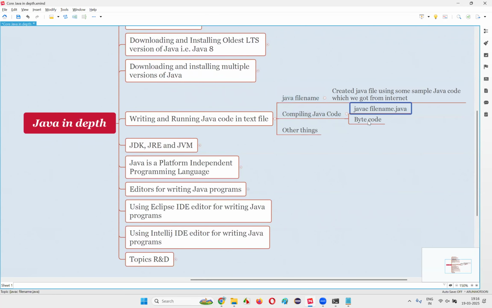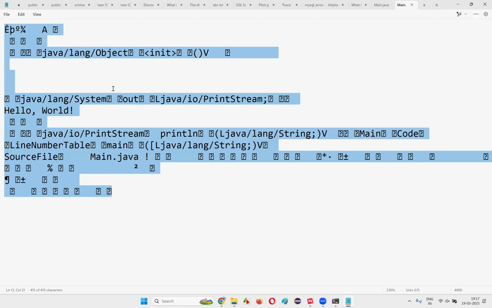Then we compiled it as the next step. For compiling, we ran the command javac filename.java, and bytecode got generated, the .class file. The .class file got generated with bytecode, guys.